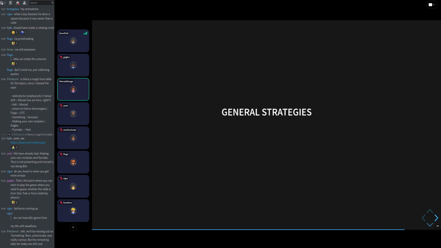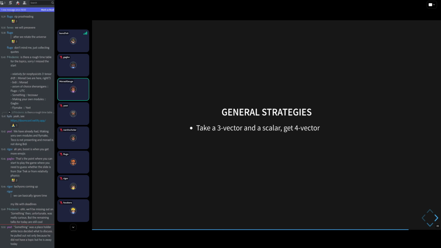But essentially, we can see that we have a few general strategies when it comes to tensor conversions. We can either take a 3-vector and what is essentially a scalar under spatial transformations in a lot of ways and get a 4-vector. This isn't guaranteed. You have to have good theoretical backing, but it is a pattern that comes up a lot. And if you take two 3-vectors and you combine them, you can get an antisymmetric rank 2 4-tensor. The reason why it's antisymmetric is because if you do the math, you see that antisymmetric matrices need to have 6 meaningful numbers, which is 2 times 3, because full matrices will have 16 numbers and symmetric ones will have 10 numbers. So it can only be an antisymmetric matrix, which is a bit of fun combinatoric stuff that you can do.